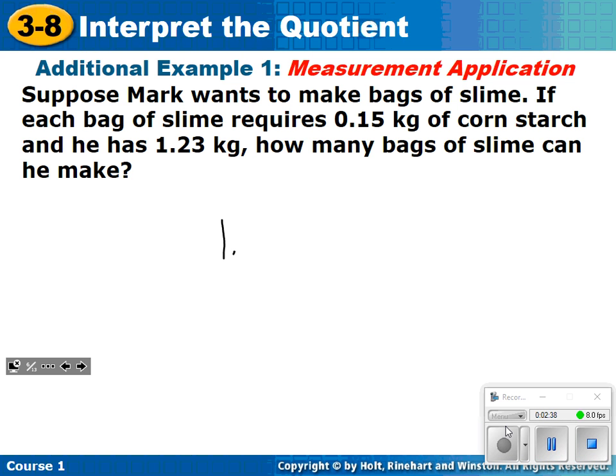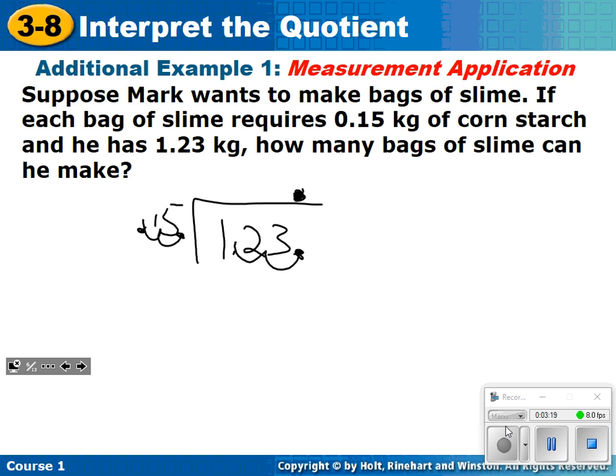So we got 1.23, and we got to divide it by 0.15. Okay, now, all the things that we've talked about in the past few days tell us that we can't have this decimal right here. We can't have that decimal right there. We got to move it over here. So we got to move it over 1, 2 spots. So we move this one then over 1, 2 spots. And I might as well just bring it right up right away because I know it's going to be straight up. All right?